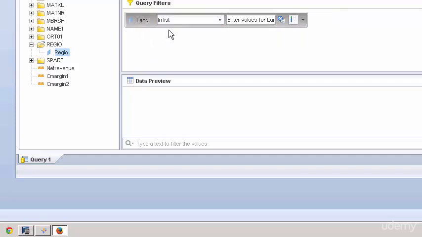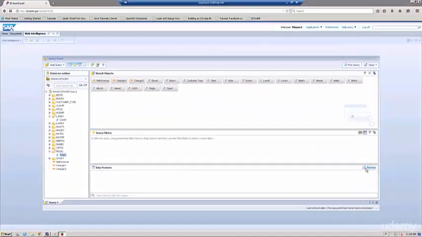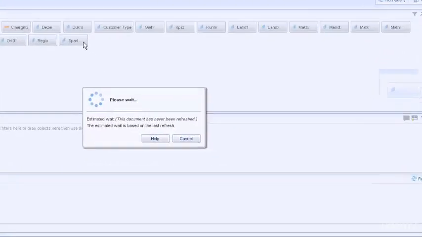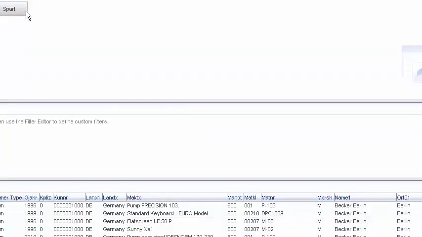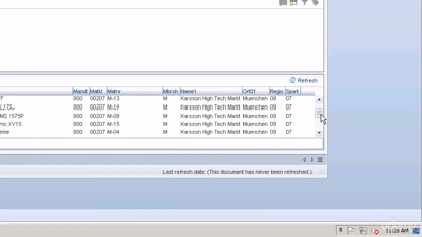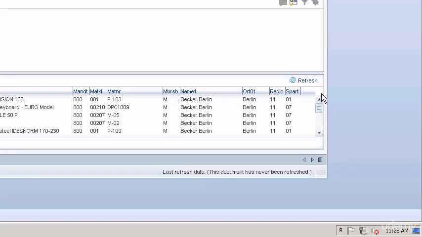So let's say we don't want any filters at this stage, so we remove it, and then you can hit the refresh. So this is going to show you a data preview of all these objects, and this is a way you can find out if your query is performing fine. Okay, so this is the data. This is all the data we have in a highly aggregated fashion. So let's go ahead and run the query here.